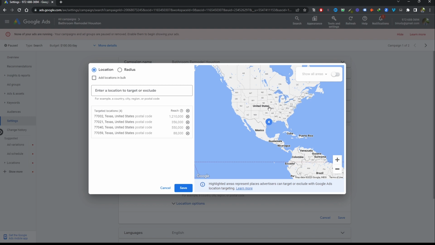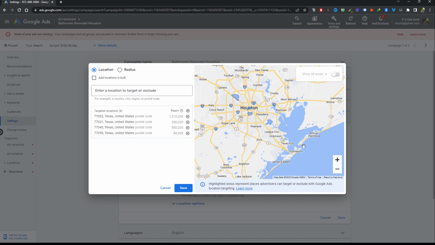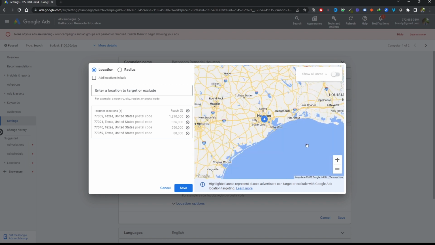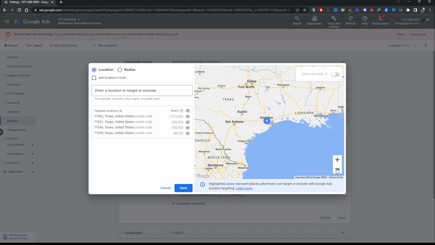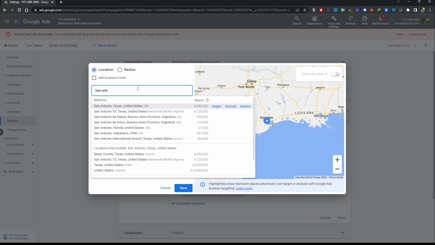Like I just want to get as specific as possible with the targeting, right? Let's say I don't want to show my ads in San Antonio, right? So I don't want to show up my ads for these areas, right?